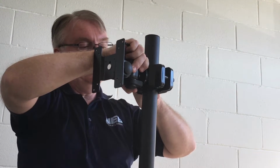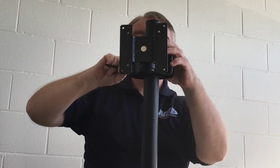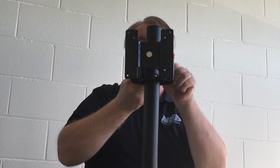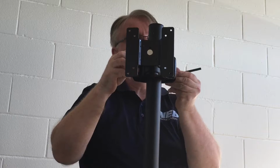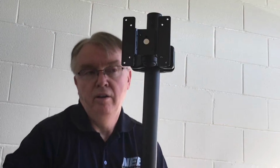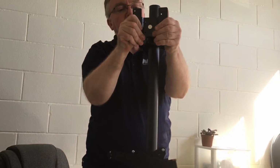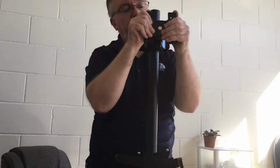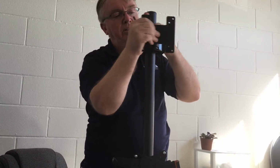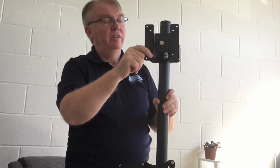So now it slides onto the pole. We just get it in line with the other ones. And I've got my Allen key, same Allen key, and we'll just tighten that up on the pole to hold it in place. So now this here, again, it can tilt down, up and down, and then it also can turn left and right. So it gives you lots of options to adjust the viewing angle of the tablet.